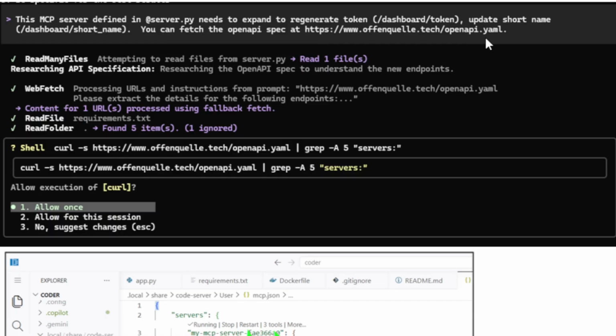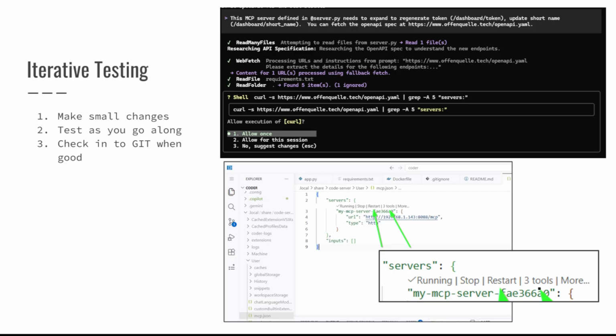So I've given it all the tools my coding agent needs to actually make an MCP server, to expand that Hello World one to do more tools. And as it updates, I'm making it live because I'm doing this remotely on that Linux box and restarting Python. And I'm checking down here in my coder instance, oh, I see now 3 tools, and I'm restarting it and it can catch any errors. And of course, as I go along, I check into Git all the time.